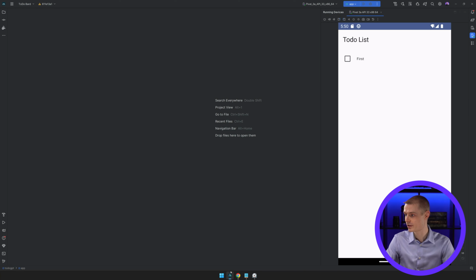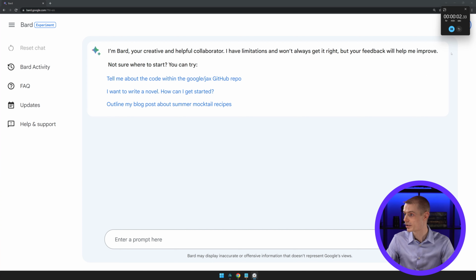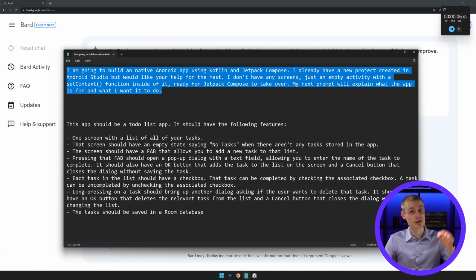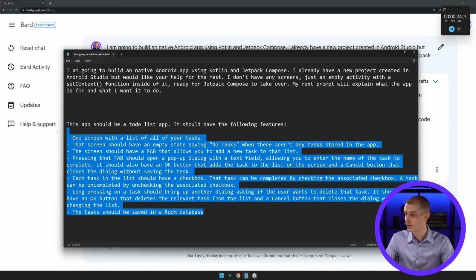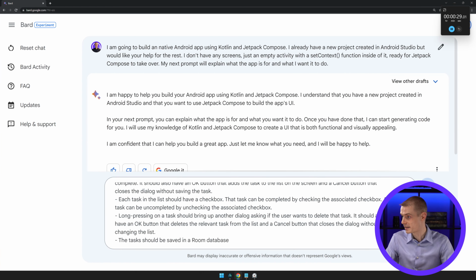Right now I have Android Studio open, I have Bard open, and I have my timer. Now the timer's going to go ahead and start now, and we'll keep an eye on this up in the top right corner, just like this. Here are the prompts that I'm going to give it. Now, these prompts you can find from a link down in the description below. So I'm going to go ahead and copy these out of here, paste it in, and see what it gives us. First prompt went in, copy, and paste that second one in.